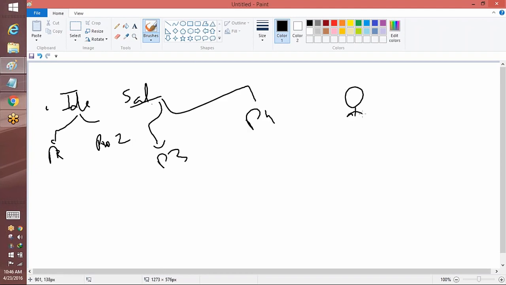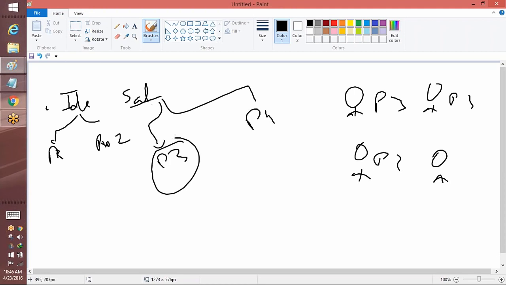Let's say there are four people working in your company. If you give the P3 profile to each one of them, Shikha, what license do they have? Salesforce, because P3 belongs to the Salesforce license.